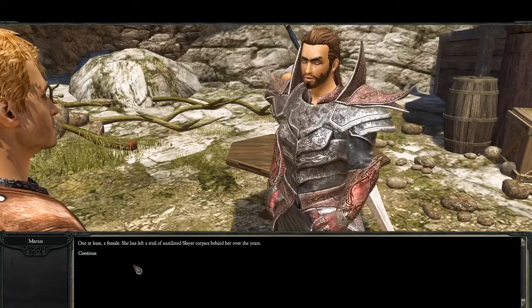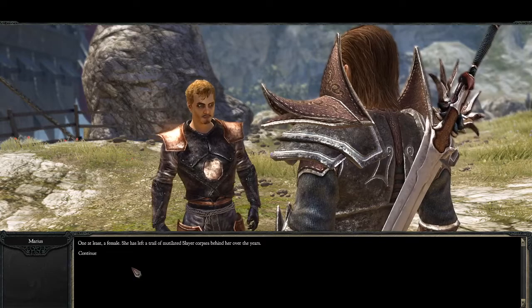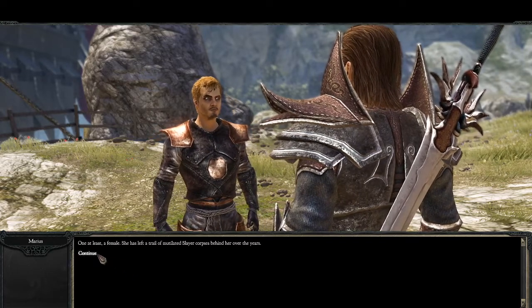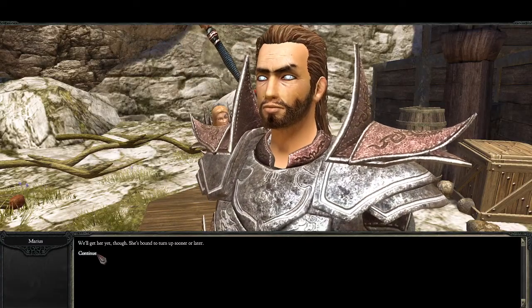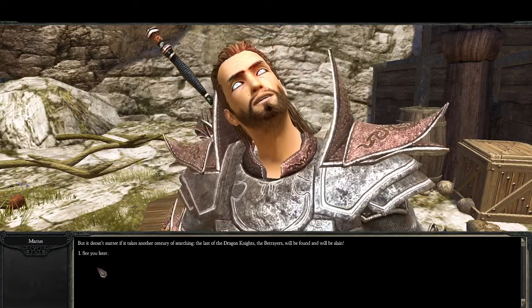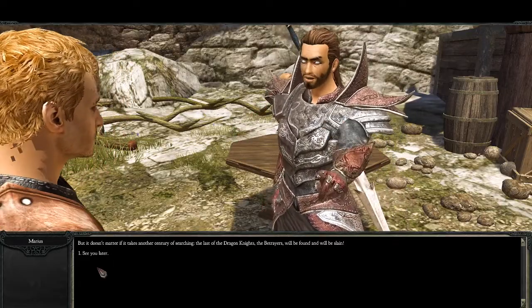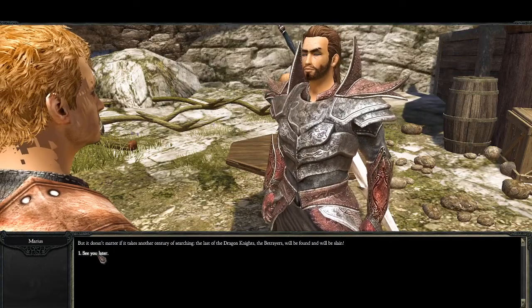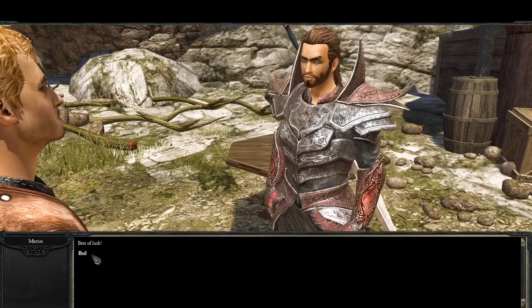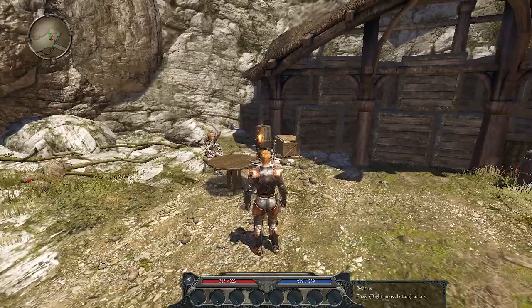One, at least, a female. She has left a trail of mutilated Slayer corpses behind her over the years. We'll get her yet, though. She's bound to turn up sooner or later. It doesn't matter if it takes another century of searching. The last of the Dragon Knights, the betrayers, will be found and will be slain. Best of luck. Go on then. Don't tarry. We haven't got all day, you know.